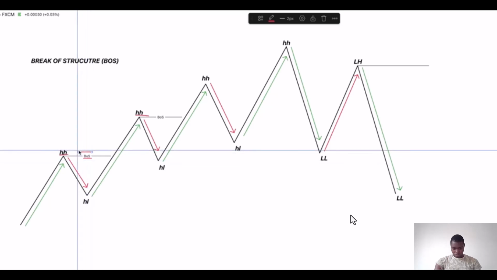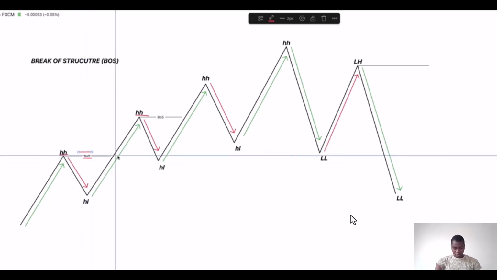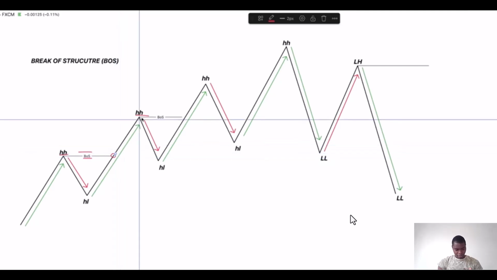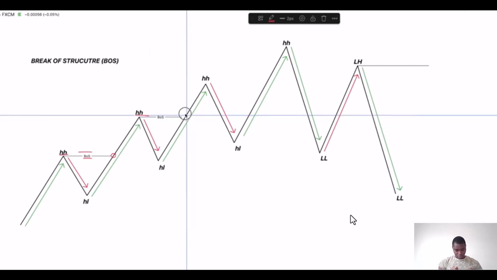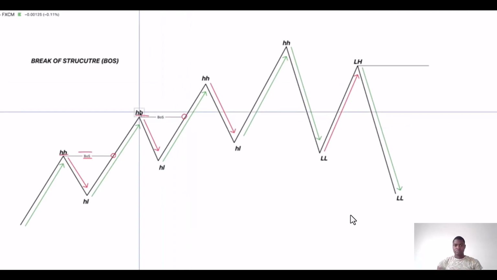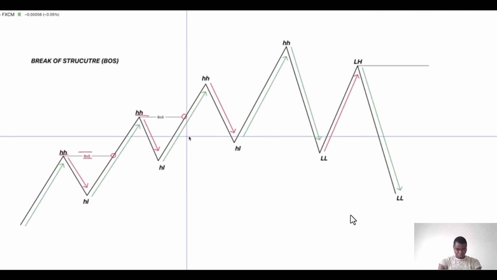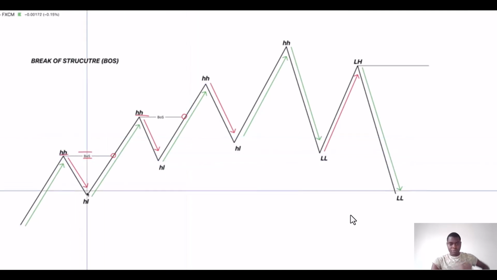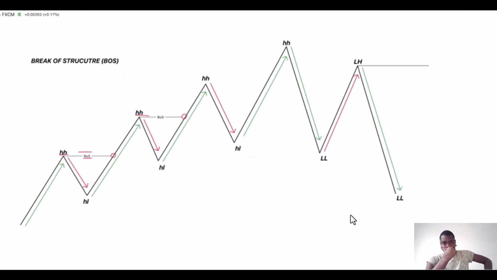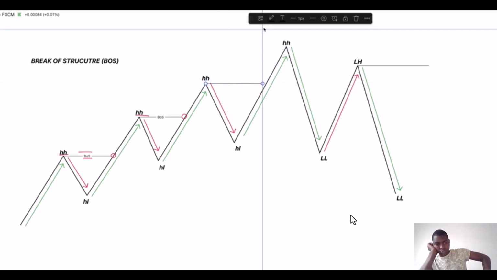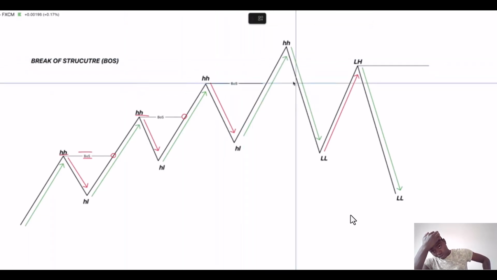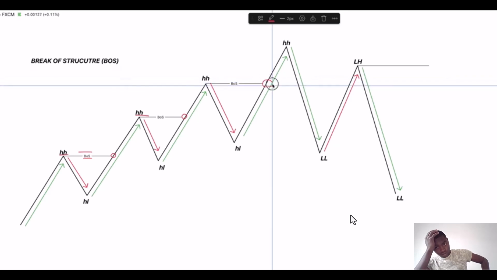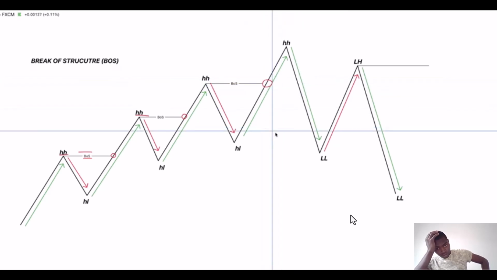And the break of structure takes place at the previous high, pretty much at this point here where the market pushes through, okay? So that would be a break of structure. We also see another break of structure here when the market pushes through the previous high. Why do we call it a break of structure? Well, because the existing structure is breaking into a new high or a new low, right? Now, we use this BOS tool to simplify and envision where the breaks are happening to keep us in line with the trend. You'll see later in the video how we use this to create confirmations and formulate real trades.